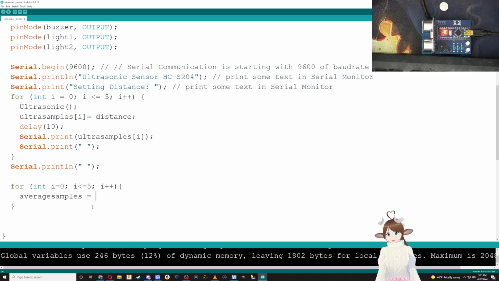Average samples equals average samples plus ultra samples i. And then we're just gonna print this out.